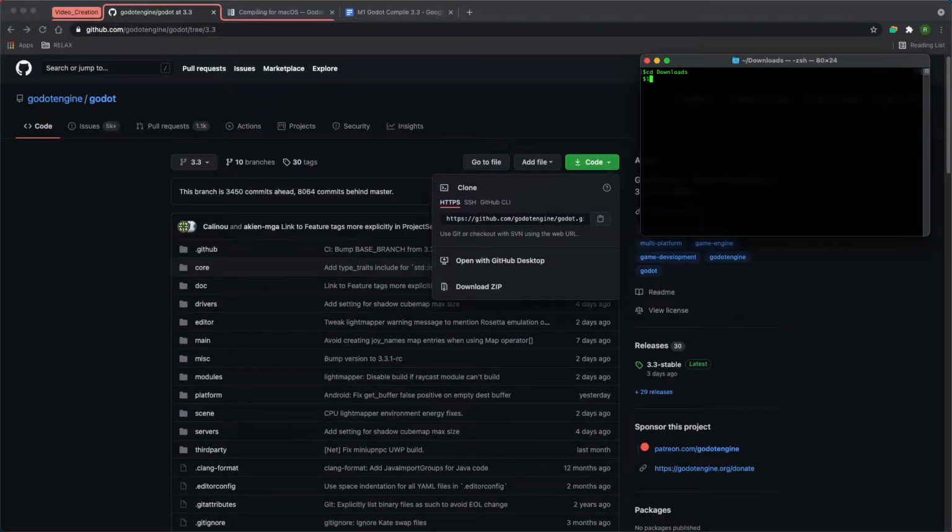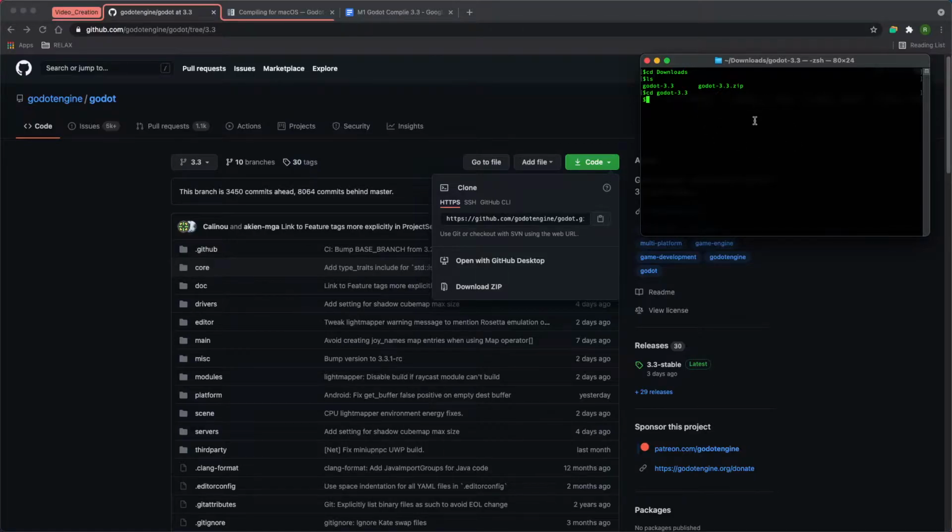And if you do ls, you're going to see only the Godot 3.3 zip. So you're going to want to type unzip Godot 3.3, and then run that. I already ran it, so I'm not going to run it again. After that's done, though, you're going to want to change into your unzipped folder, Godot 3.3.